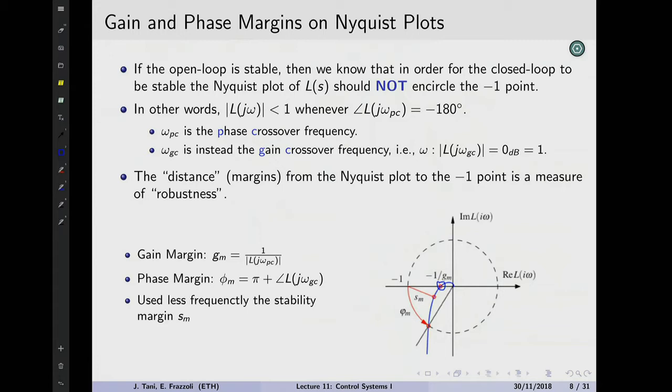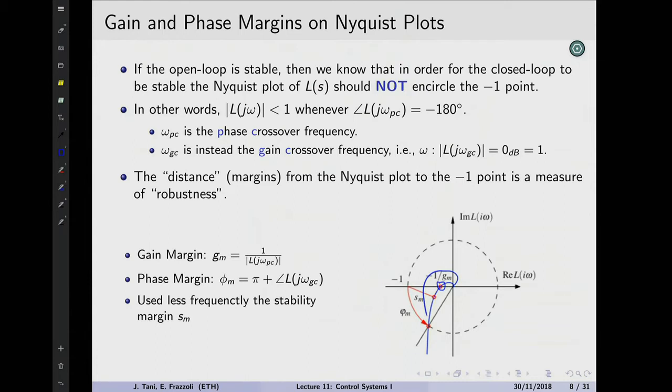Suppose that we thought this was the plant, but actually the plant is this one, okay? Just because we got a bad modeling for any reason. It tells us what is the margin of gain, basically. What is the leeway we still have with the gain before the system goes unstable.